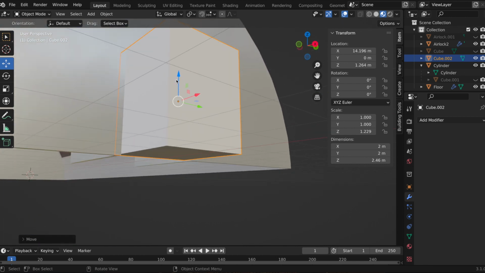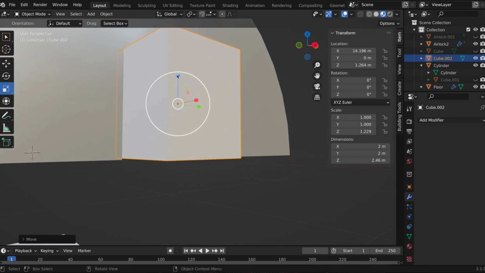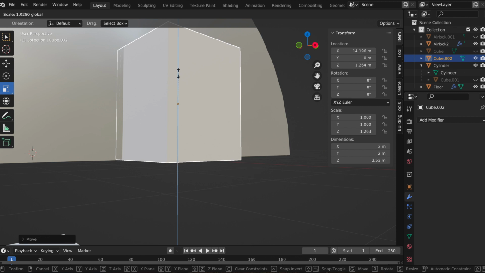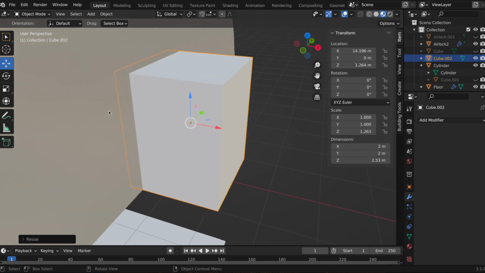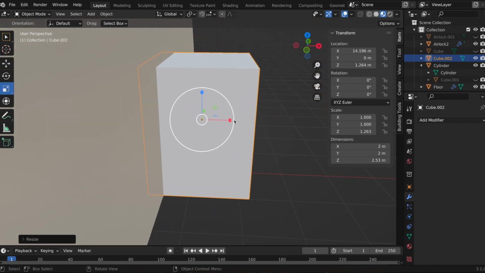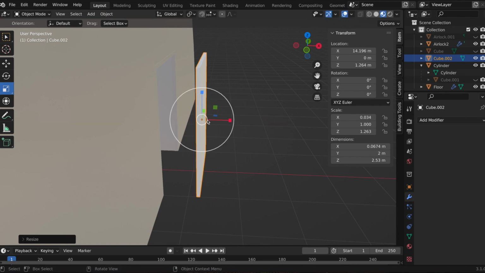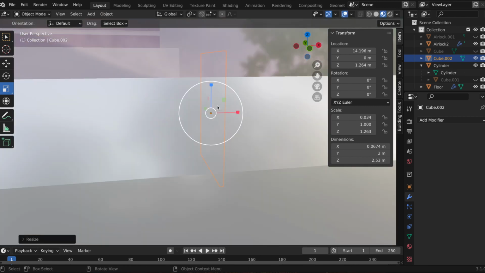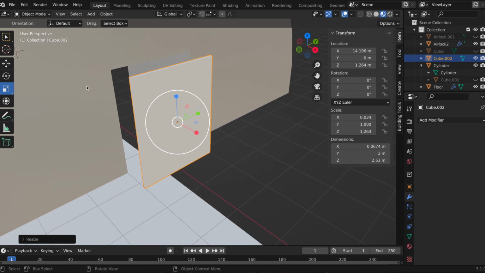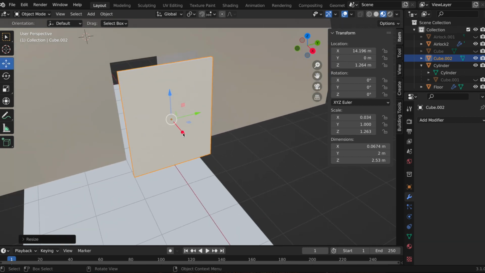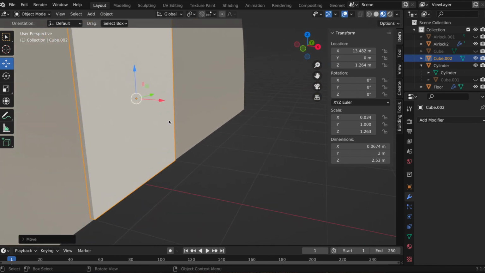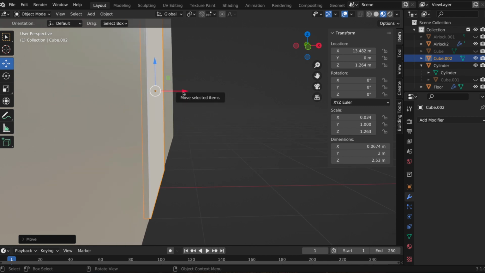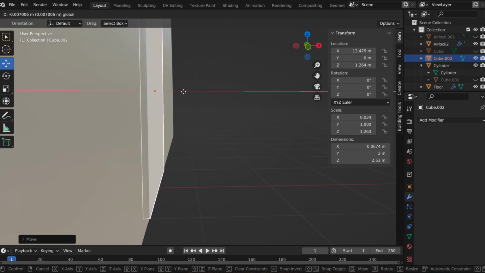A little more scaling. If you make it bigger, it's better, so you don't have any gaps. And I'm gonna scale this way. How thick you want the airlock to be. Alright. I'll move it back there. If you want it to be sticking out or be flushed or more on the inside, it's up to you.